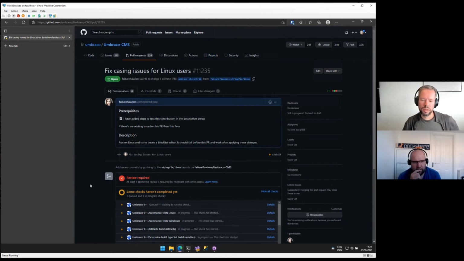So that's good then. So it looks like that one would get merged because it's a simple one, isn't it? Exactly. That should be good to go. Yeah. And that's the type of contribution people can do, isn't it, as well? Because people that are new to Umbraco, that are using these different operating systems, can actually come across these and contribute back in this sort of way.